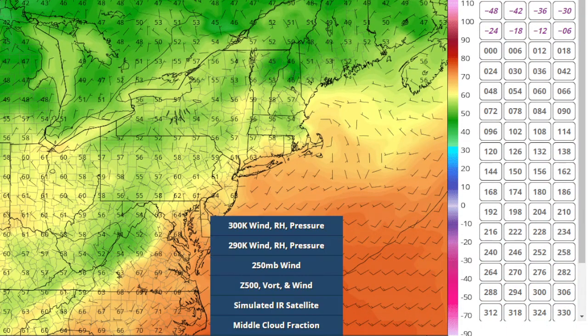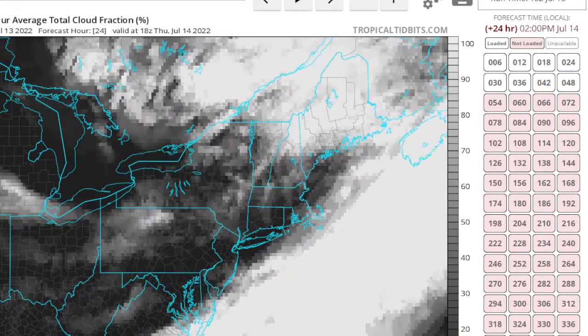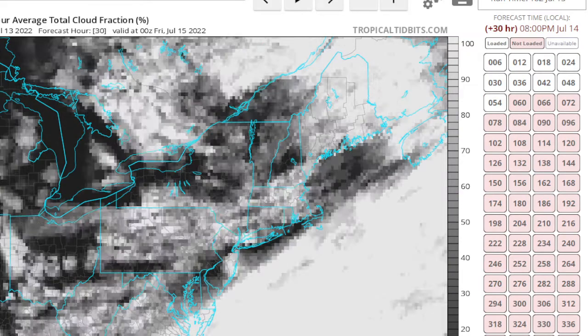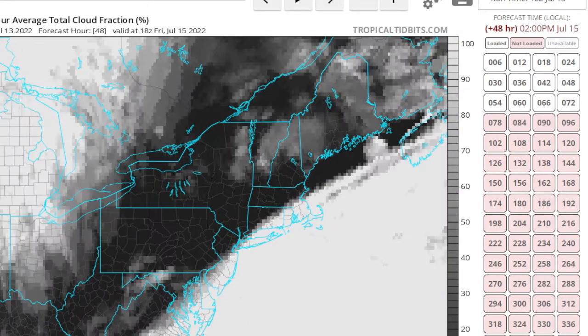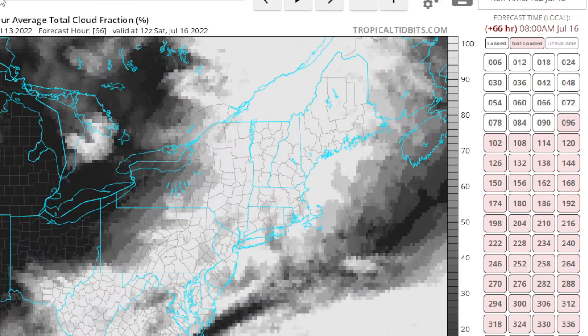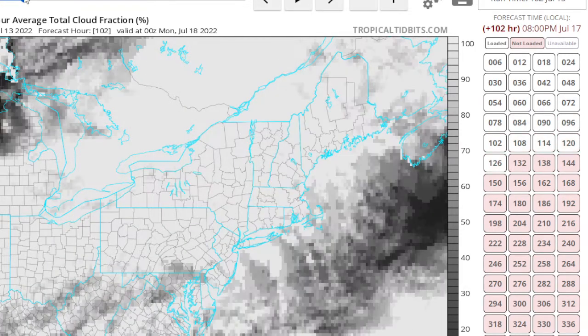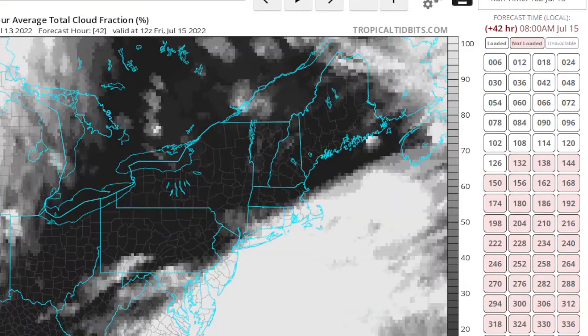So now let's go look at the skies. And you will see for your day tomorrow, this is the GFS, it actually does give us mostly sunny skies. And then we're on the boundary, literally. The GFS has this clear-cut boundary. Depending on where you are, you can have sunny skies, clouds over Long Island, perhaps. This is the GFS. We'll use something that's higher resolution. Saturday, you can see it does keep some clouds around. So the weekend's going to have some clouds, it looks like.